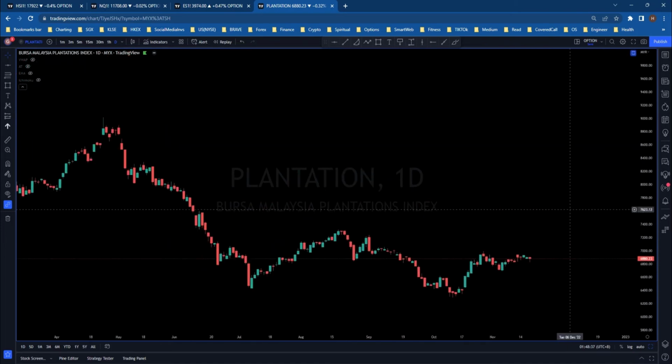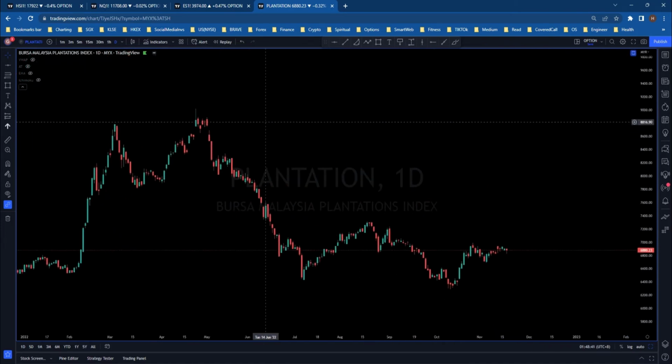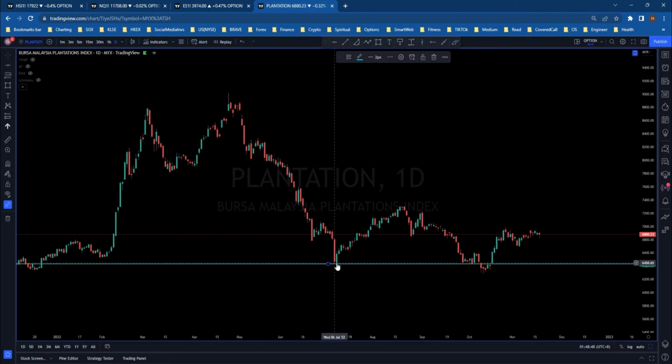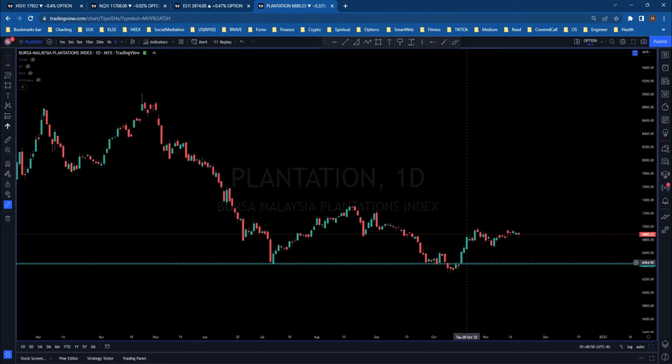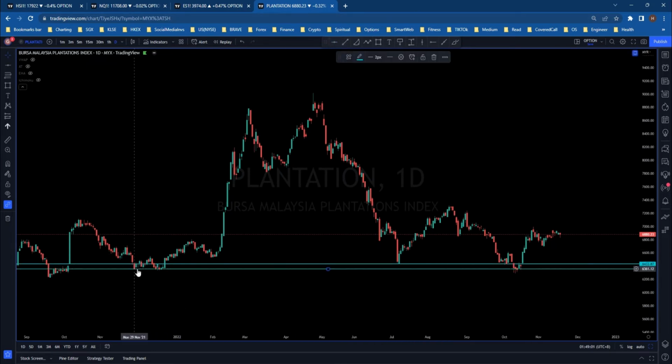Can you imagine, at the beginning of April, from February to April, it was touching 8838, but right now I think it's touching way beyond, man. So this is a good double bottom, and this is a good double bottom. And if you take a look here, did you see this? This is a very good support, what we call demand. This is a good demand.